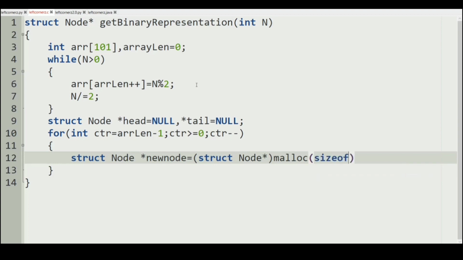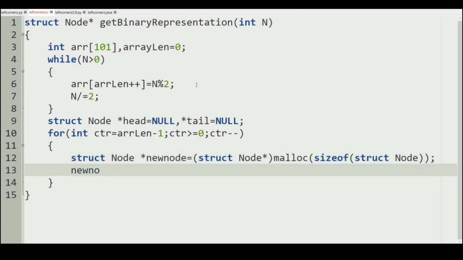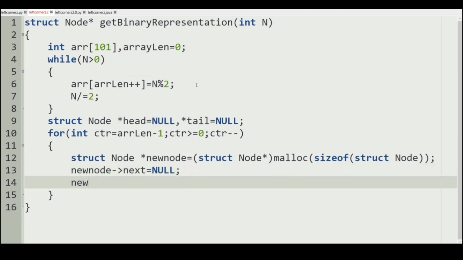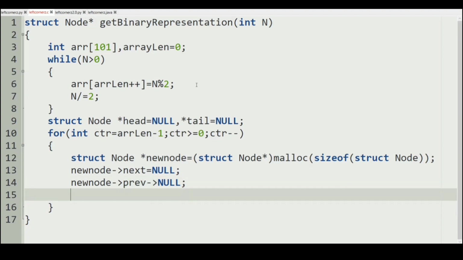So we are going to allocate the memory for it using the malloc function, and after this we'll have the new node's next equal to null, and the new node's previous will be pointing towards null, and then we'll have the new node's value which is equal to the array of ctr.